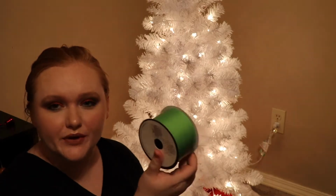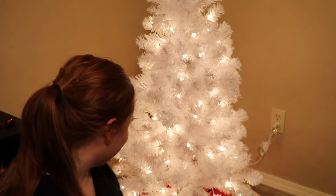I also have some ribbon in case we do need some filler of green, but we should be okay at the same time. We also have our tree topper, which is going to be a hat, and I'm going to attempt to make a Grinch arm coming out of the tree. We will see how that goes.